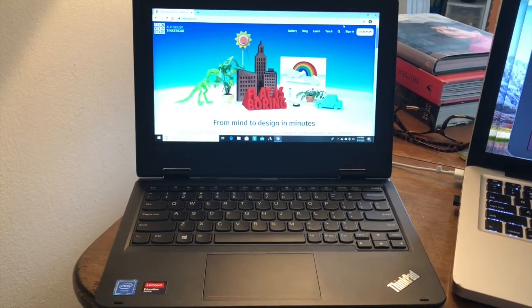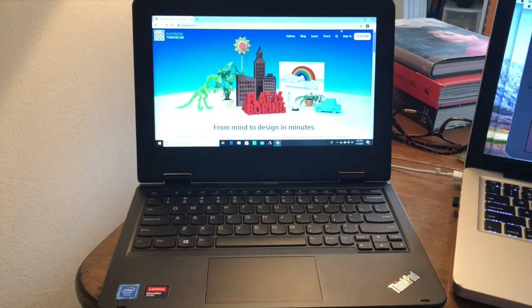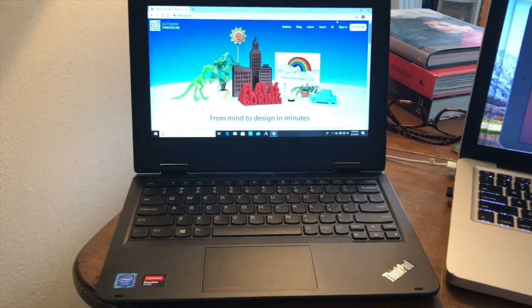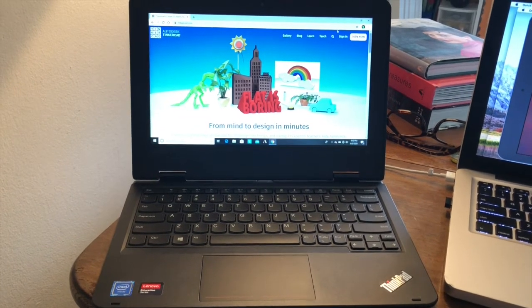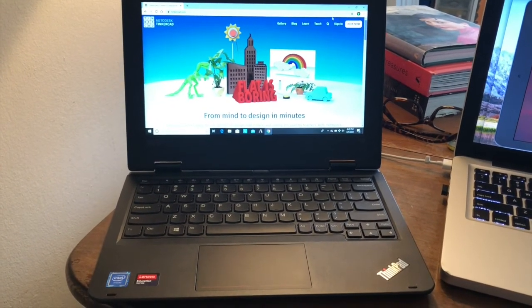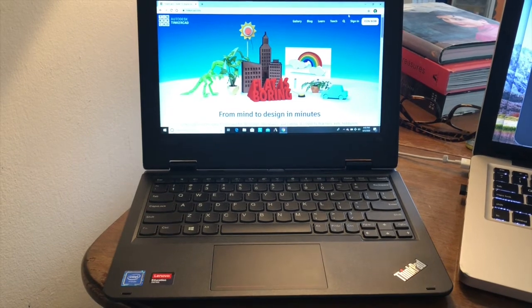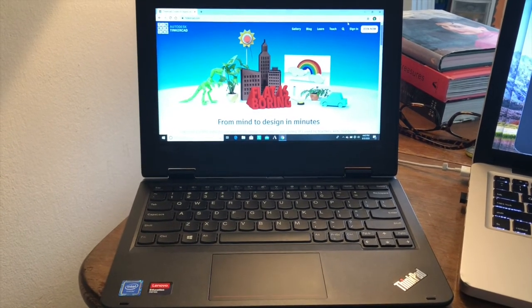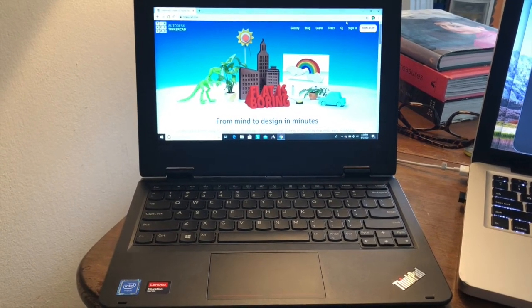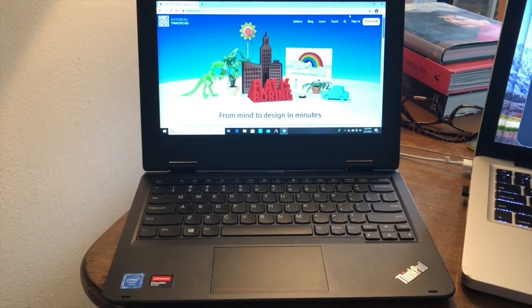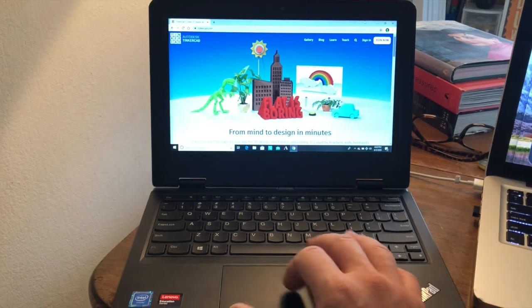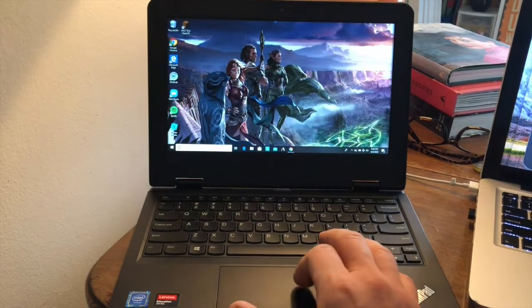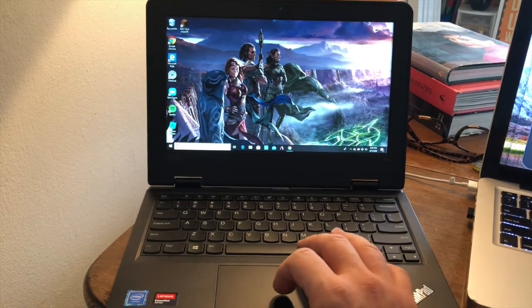What we're actually going to be doing is taking advantage of the Xbox gaming portal in order to do a screen recording. It allows you to record what you've done in an app on your computer, in a program on your computer. In order to use this, you do have to have an application open. So you can't just record the Windows screen. If I'm in my main screen right here, I can't just record this.